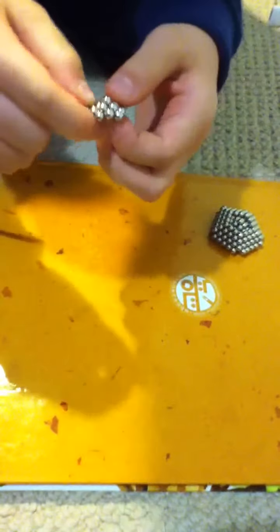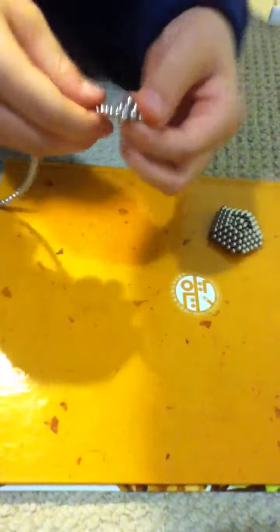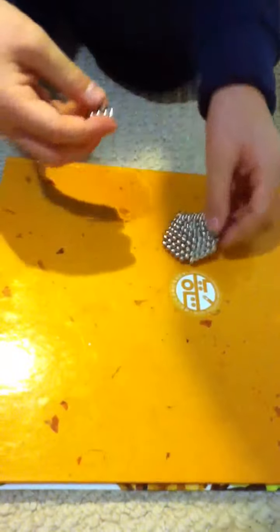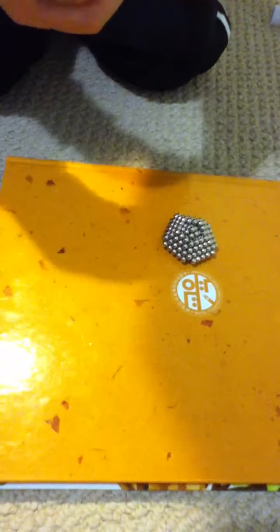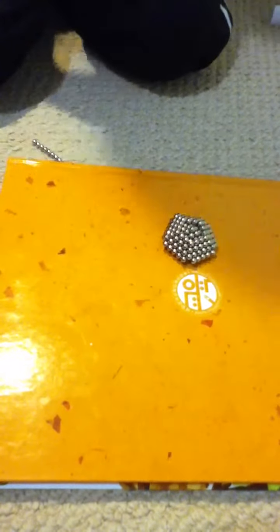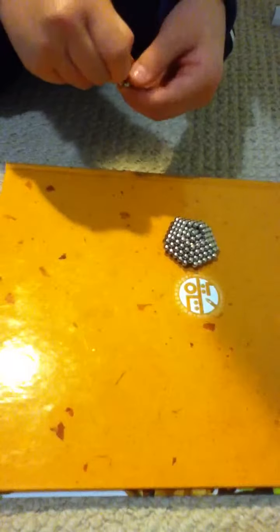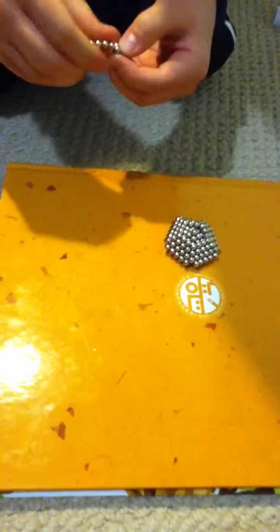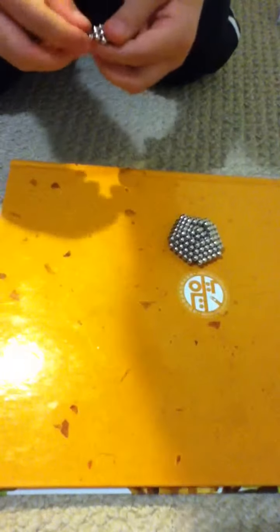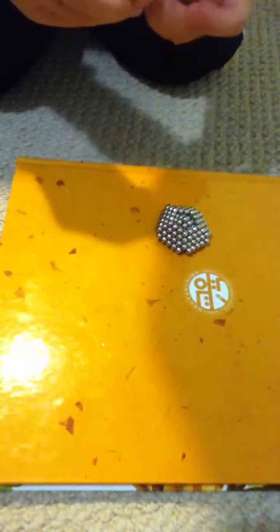Wait, yeah, it'll look like this. Then you'll fit perfectly onto here. Second, wrong side. Okay, this, as you can see, will fit perfectly on it.